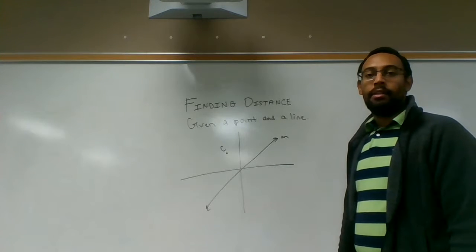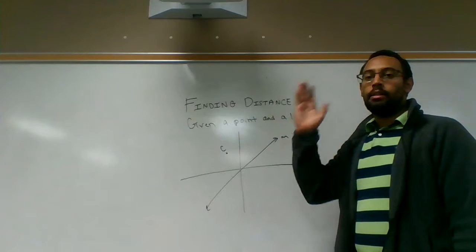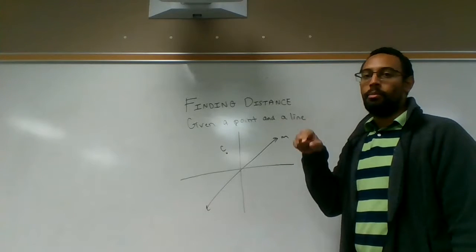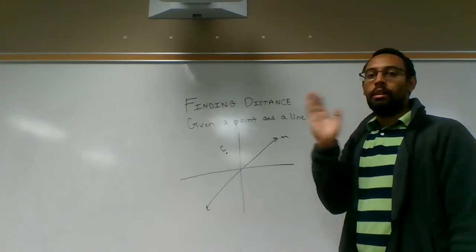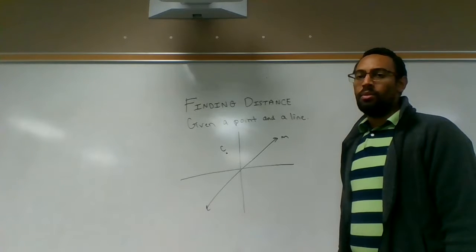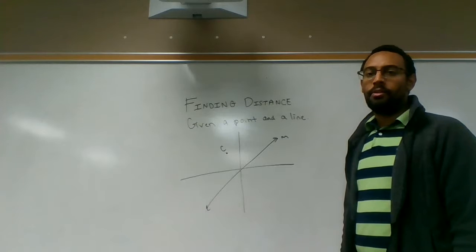So they have examples in the notes where it is a vertical line and a horizontal line, and calculating that distance, that's just counting up if it's horizontal or counting left and right if it's vertical. So that one I don't need to go over. I feel like that's pretty straightforward.